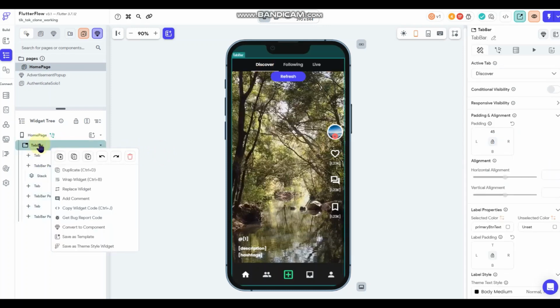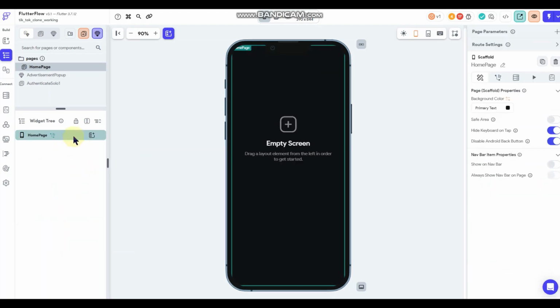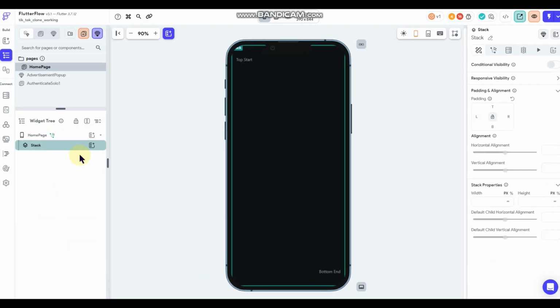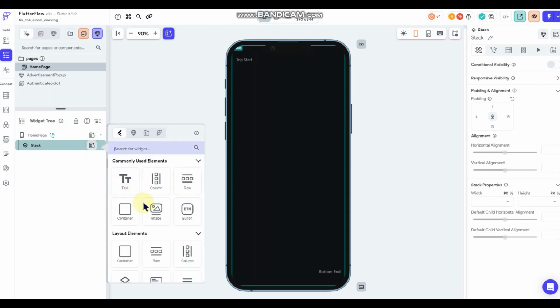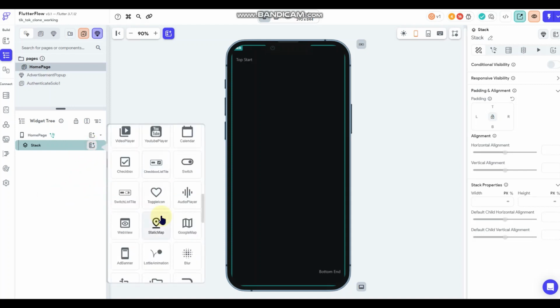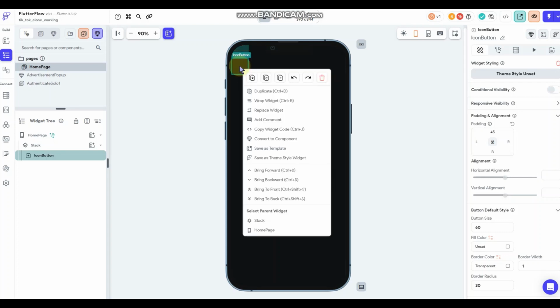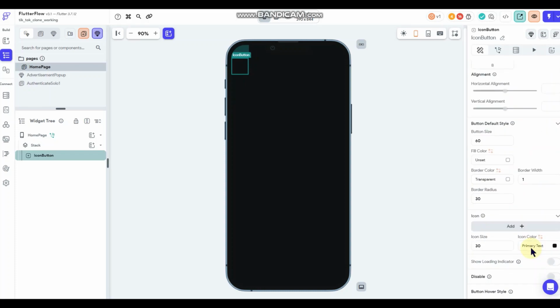So I'll just go ahead and do that real quick so you can see what I'm talking about. Over here on my tab bar, I would just go ahead and cut that. And then to my main page here, I would add a stack. And then I would add an icon button, and pull that down by 45. Let me set it real quick here.